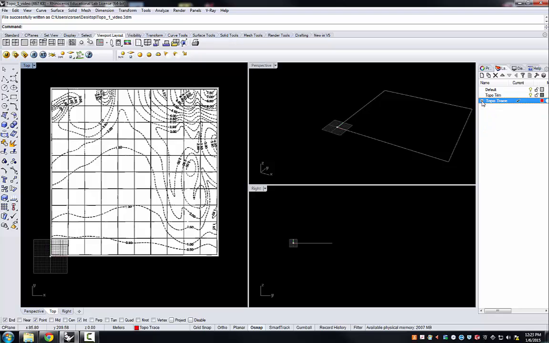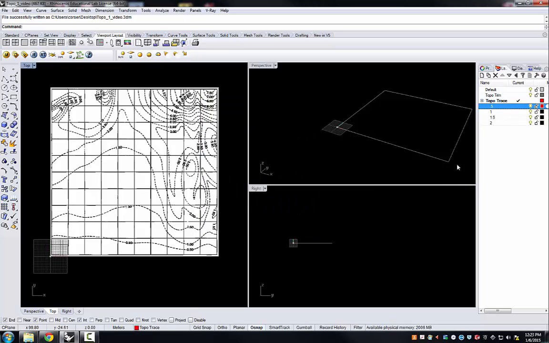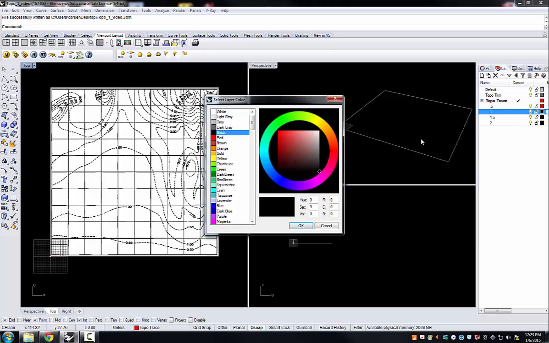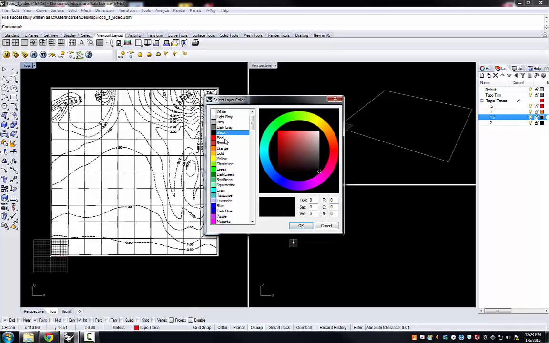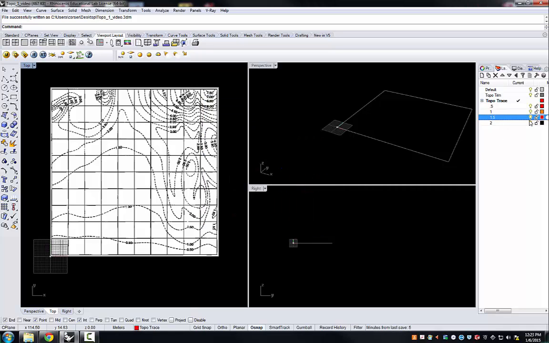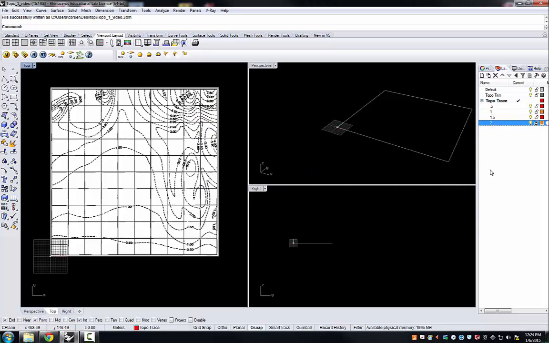So notice our top layer, Topo Trace, I can hide the sublayers or show them. And we can also, if we're working in a different layer, hide all of these at once. I'm going to assign colors to these layers now. And my strategy here is simply to give them alternating colors. So the 0.5 will be red, the 1 will be gold, and I'm just going to go from sort of red to gold, 2 colors that won't be easily confused, so that as I'm building this up, I have a visual clue about where I'm at.